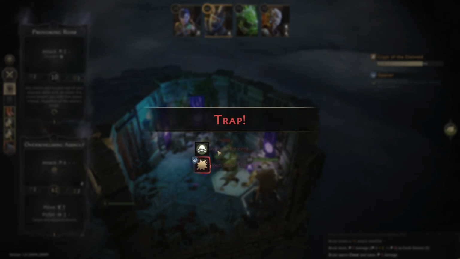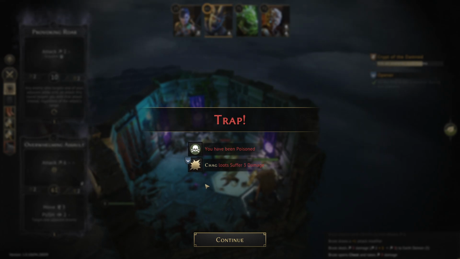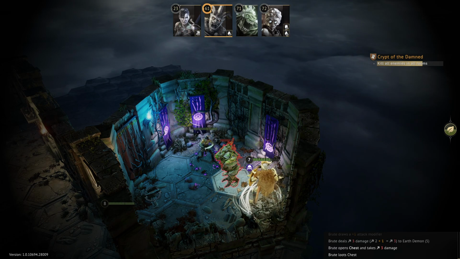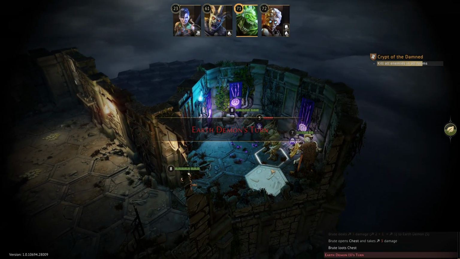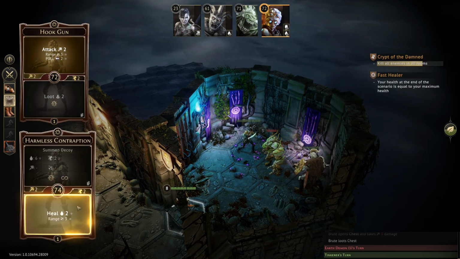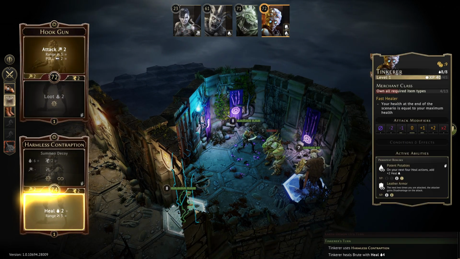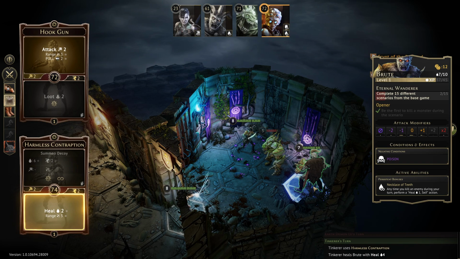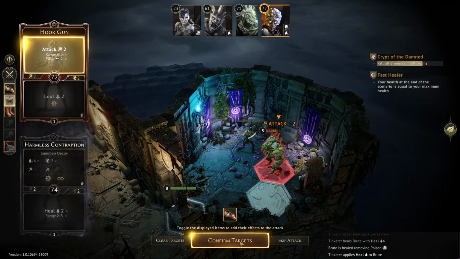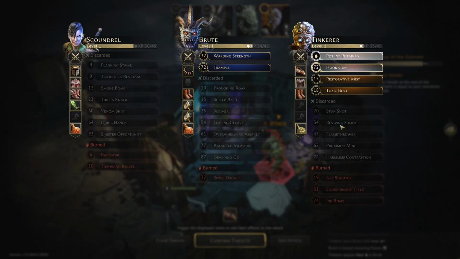Oh, but it's a trap chest. 3 damage on check and poison. That is no good. But we can heal that. Alright, let's use the hook gun to draw him over, and might as well use our heal here on Chag. No problem. I'm gonna long rest.